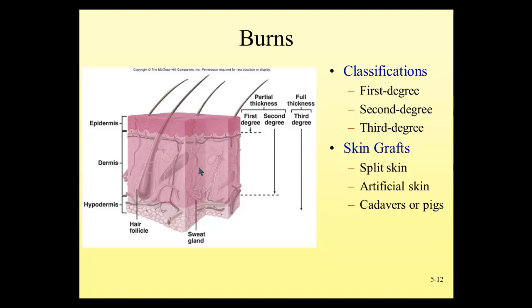A third-degree burn is a full-thickness burn, meaning both the epidermis and dermis are burned through, exposing underlying layers such as fat, muscle, or bone. These burns do not heal on their own and require skin grafts using the patient's own skin — which is split skin — artificial skin, cadaver skin, or pig skin. It is always best to use the patient's own skin to reduce the chance of rejection. Typically skin is taken from the thigh, back, or buttocks. Over time those grafts break down and become less elastic, requiring removal and replacement. For people with extensive burns, such as across the face, this is a lifelong process involving repeated grafting procedures.